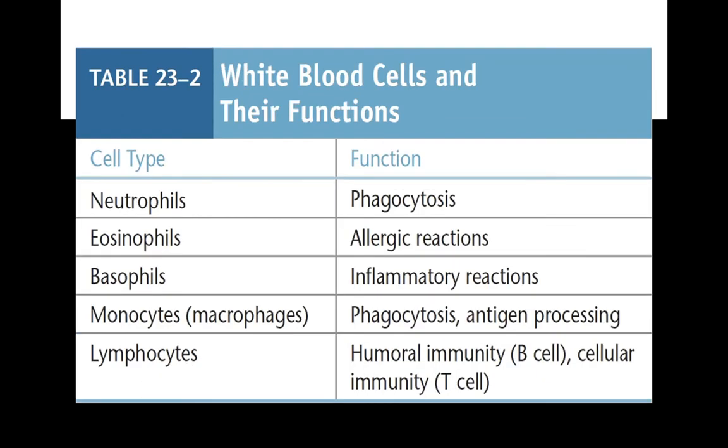Okay, and then this is just differentiating out those 5 different types of white blood cells and their functions for you. Not that you need to know this, but I think it's helpful, especially when you're taking care of a patient and you see that these are elevated, it might reflect back to why they're there.